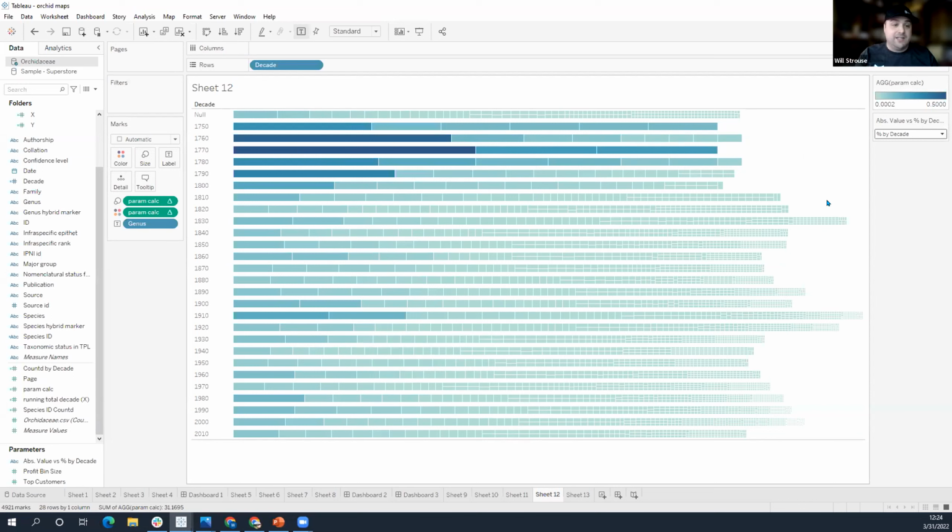This is exactly something that I've used in accounting, where you're looking at write-offs or accounts receivable. And there are these huge giant accounts or things that get written off and they take up the whole screen and you can't see all the other marks. By using this tool, it allows you to drill down at the row level.